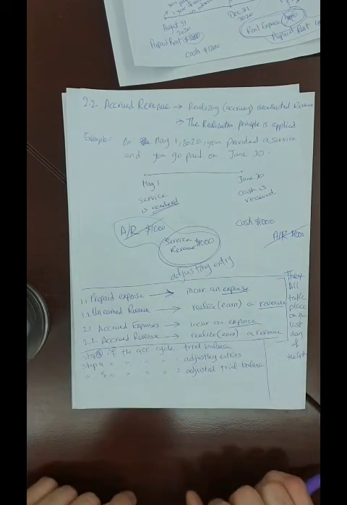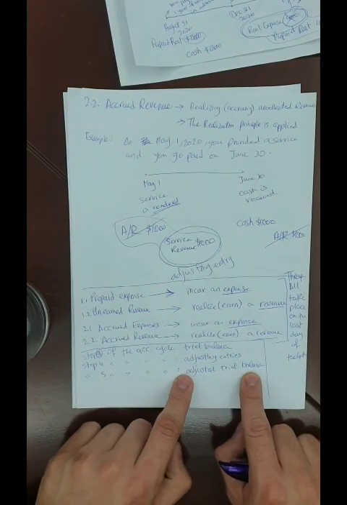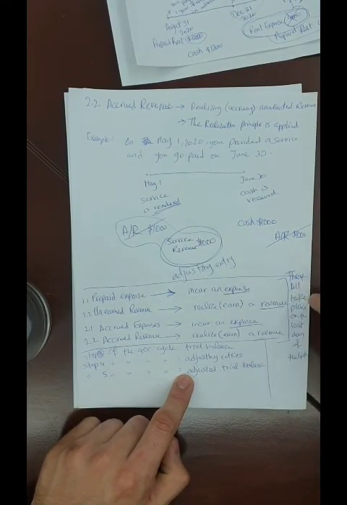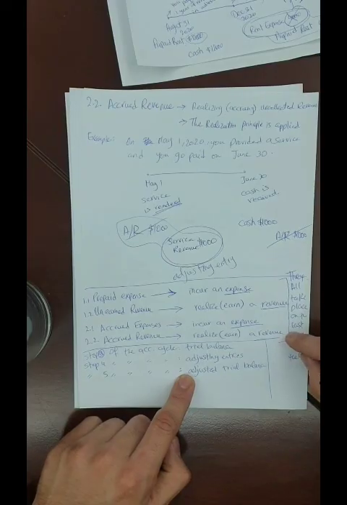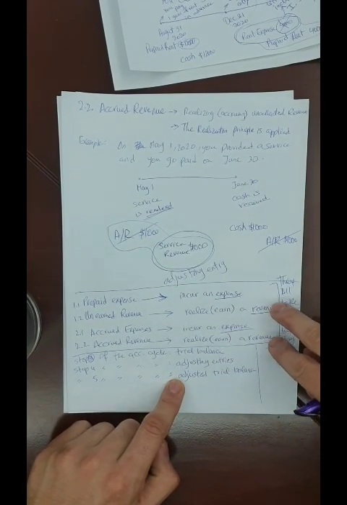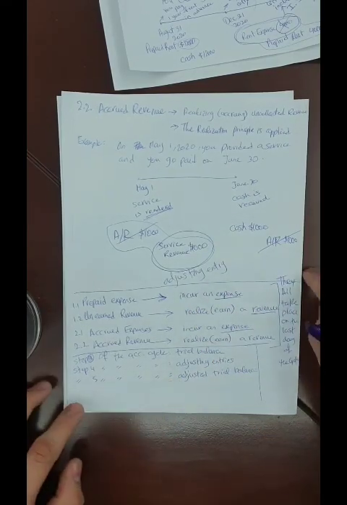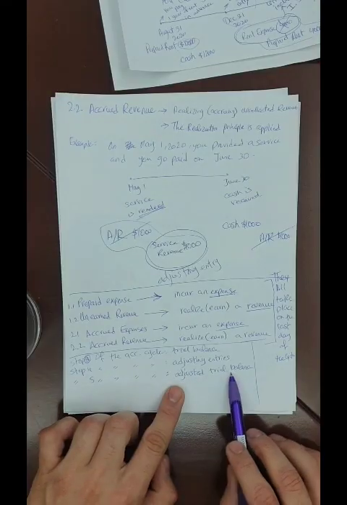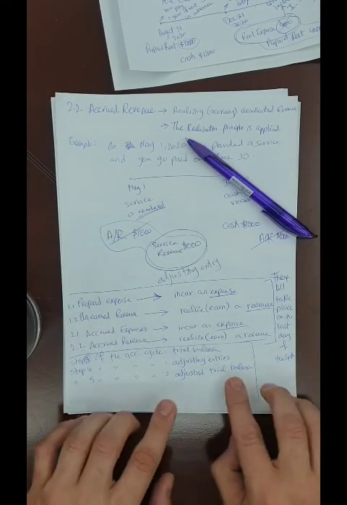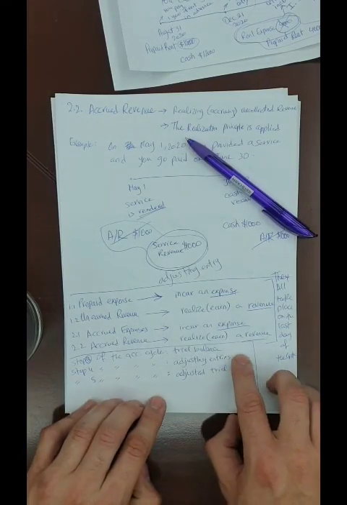So you will have a trial balance, you will do the adjusting entries, and then you will prepare an adjusted trial balance by incurring additional expenses that took place on the last day and realizing or earning the additional revenues which were also earned or realized on the last day of the cycle. So your adjusted trial balance will include those additional revenues and expenses as a result of the adjusting entries.